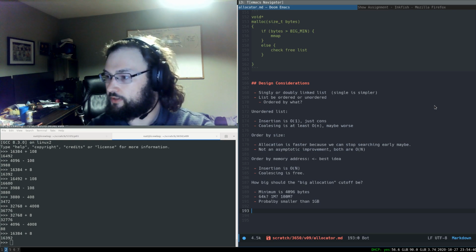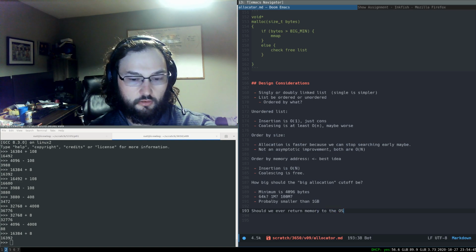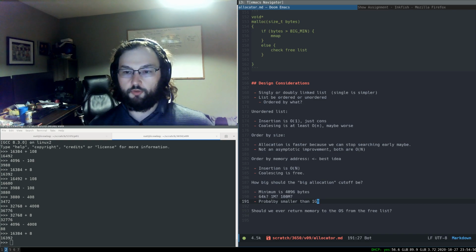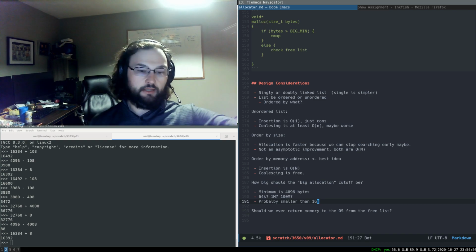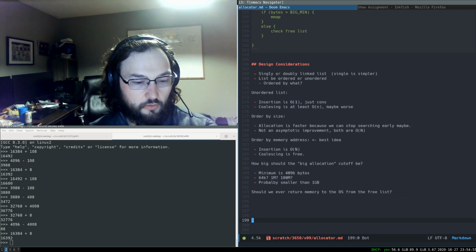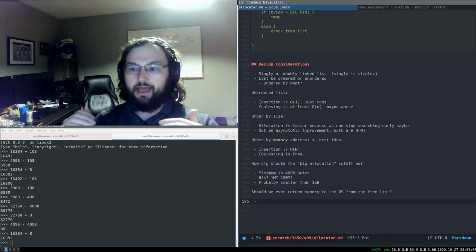And one more question that I want to talk about is, should we ever return memory to the OS from the free list? So we're already returning memory to the OS when we do allocations above the big size cutoff, but we will eventually get a bunch of stuff on the free list just as things happen.